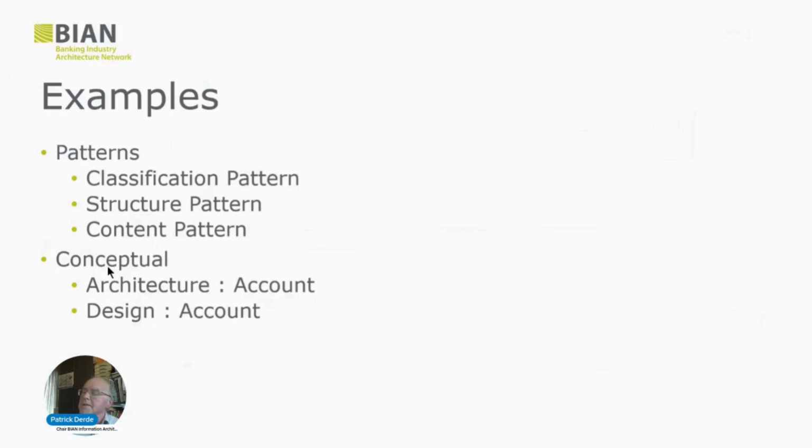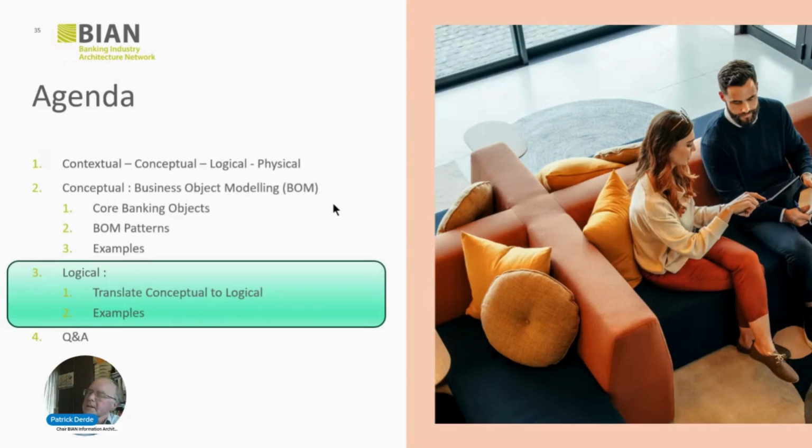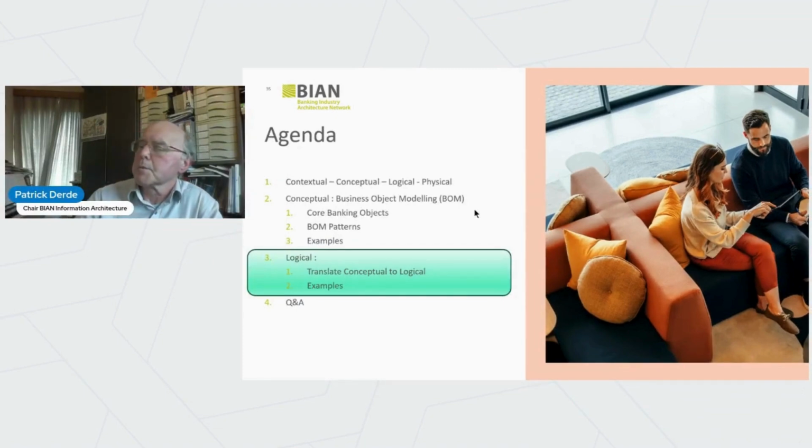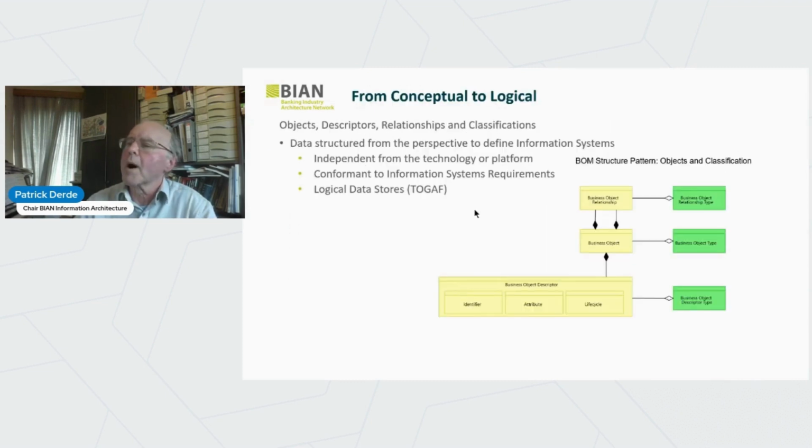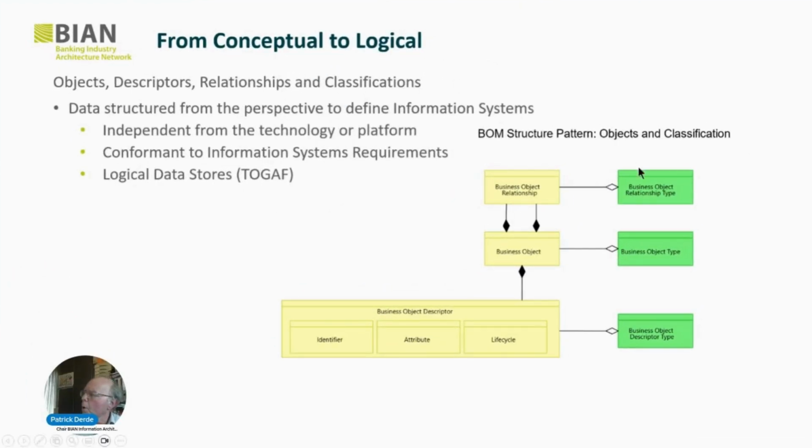Now, when we have seen this conceptual model based on the account, let's have a look at what it means when we have to translate this conceptual to logical. When we translate conceptual to logical, it means that we are going to restructure this from the perspective of creating digitalized systems. We're creating logical data models. And of course, this is really an art, and you cannot give a general rule on this, but based on the requirements, we are going to formulate some translation mechanisms. And the translation mechanisms are all based on the fact that we have objects with relationships and characteristics of these objects and classifications. So what will become what?